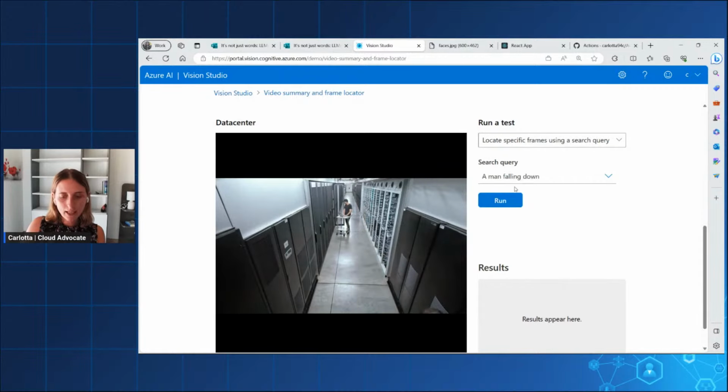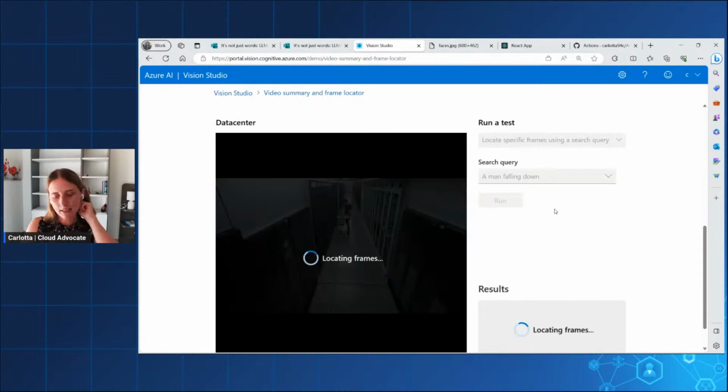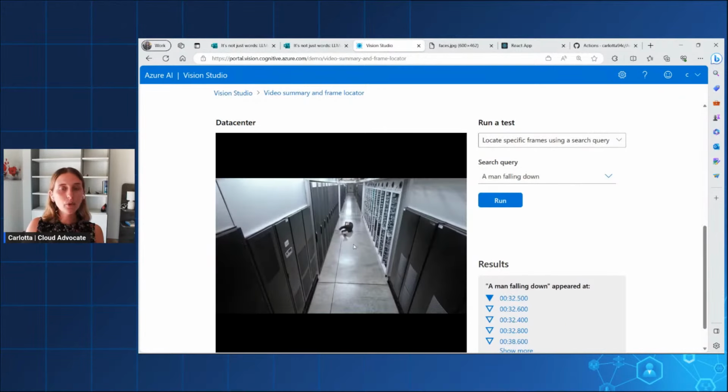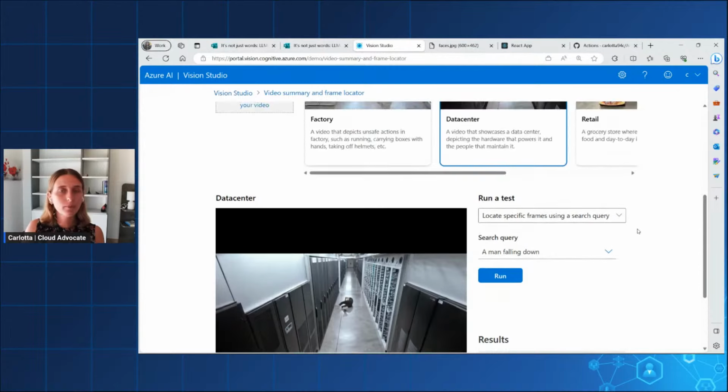So let me write a custom query and run the test. And here we are. I have the exact frame in which the worker has been seen falling down on the floor. So this is very helpful, in particular in security scenarios, but also in other kinds of scenarios in which we have hours of videos to analyze.